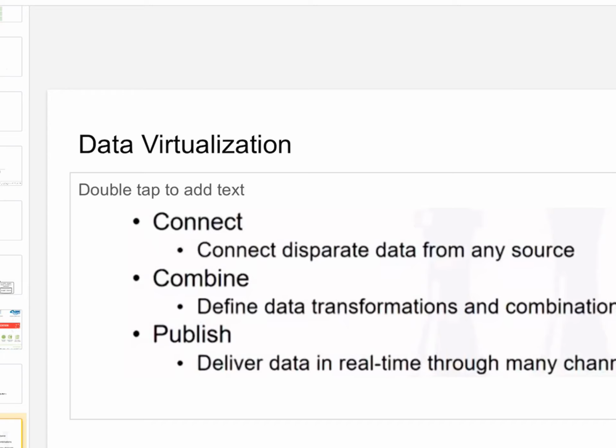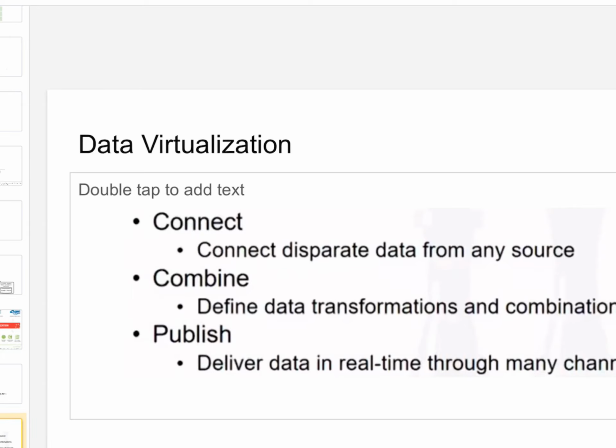It might be a Google Sheet. It might be a database. It might be an API. We don't know. Tomorrow there'll be some new application built into the system to handle some data, so we should connect to that as well. So there could be different sources that the data virtualization layer should connect to.